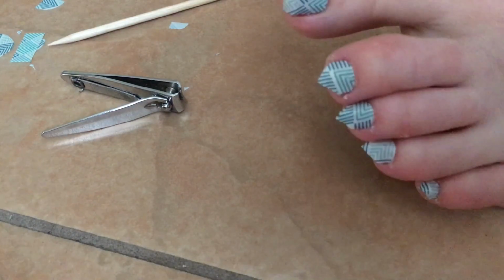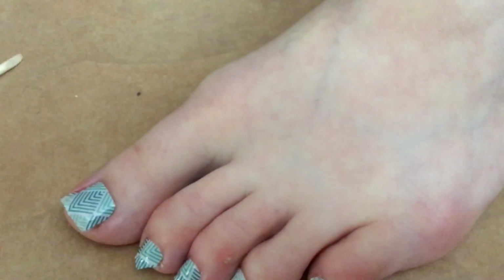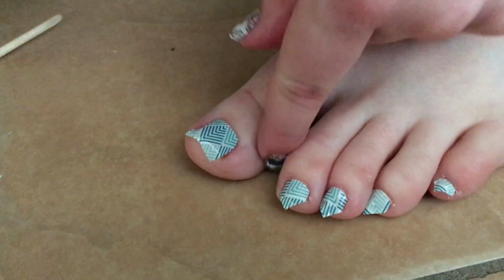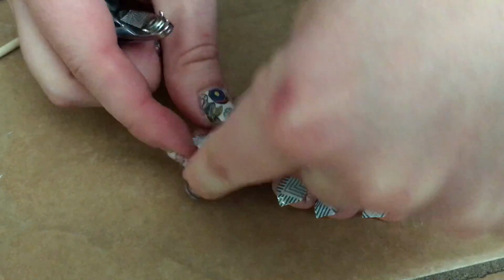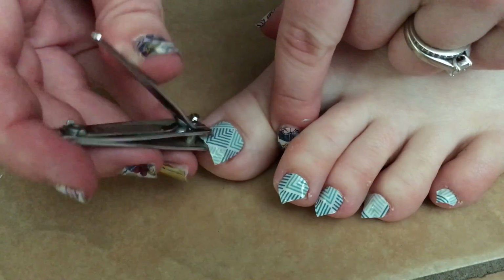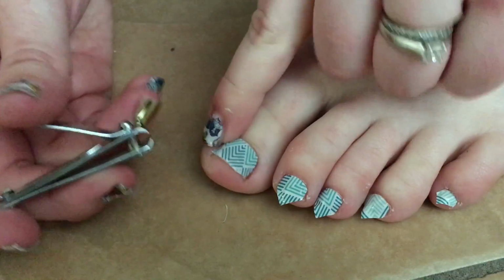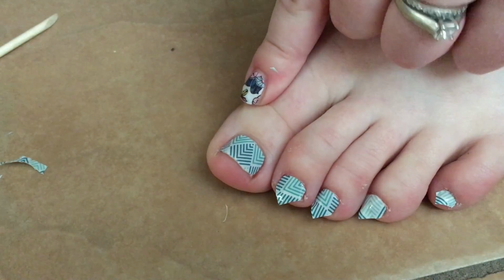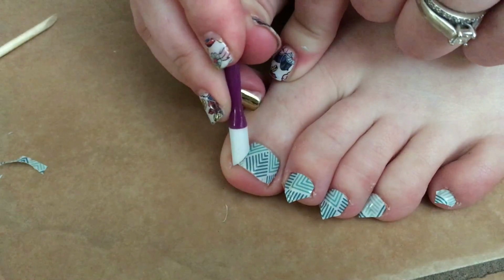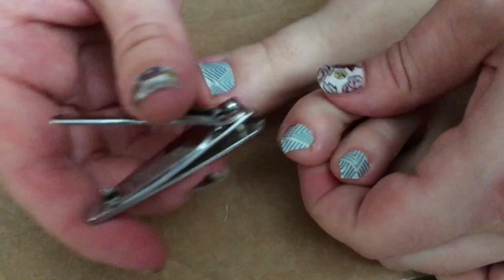Alright, so now I have these lovely wraps totally applied. So I'm just going to go ahead, and what I do then is I just cut off the excess with my toenail clipper, and I do that now because I didn't cut my toenails beforehand, and I don't like to keep them too short anyway. So, but then this way I can clip off a little bit of excess toenail that I might not need in that spot. So I'm just going to go ahead and trim that wrap right off of my toe. I don't like to use my nail file on my toes because I can't get a very good angle, and I don't have very good control over my file when I do it, so I prefer to use my clippers.